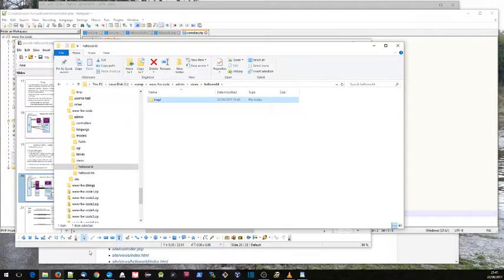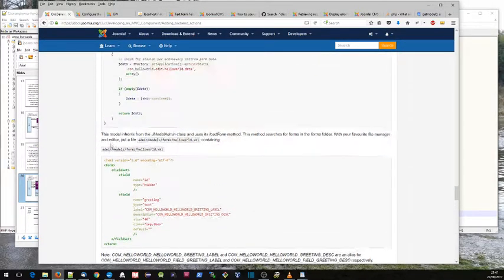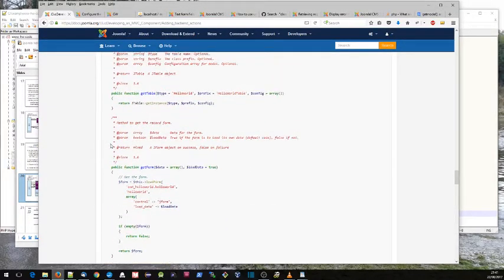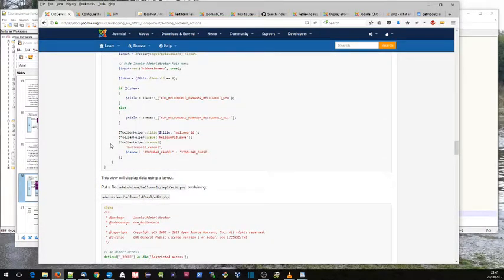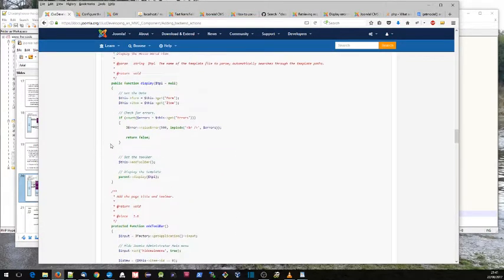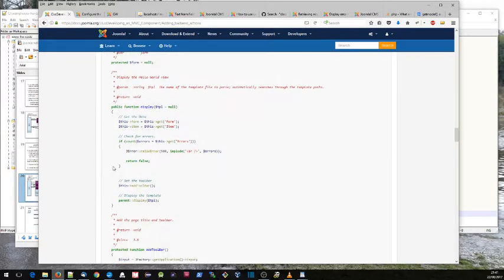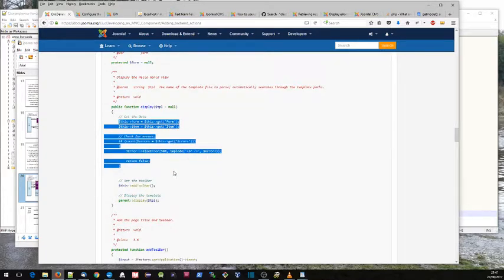So we need the view code. So let's just pick that up from our tutorial. It's somewhere up here. Okay, so here we are. We need to get the form and get the item, and then we'll add the toolbar and then call display. So let's just copy that.